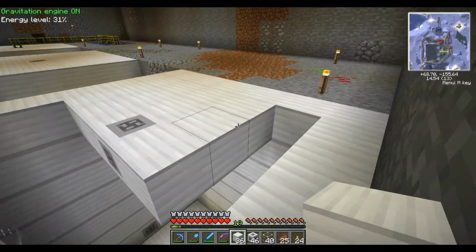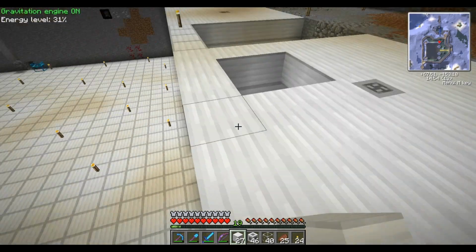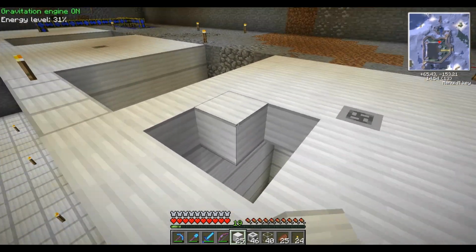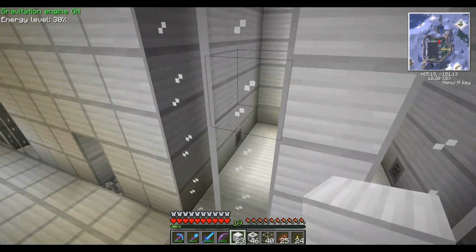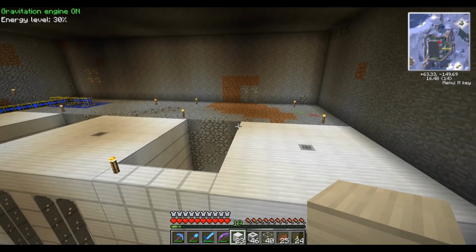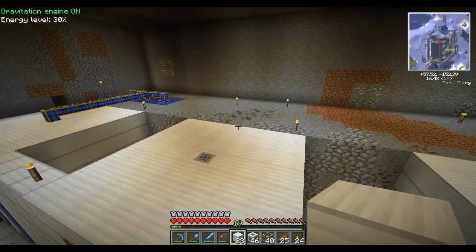Let's put some stuff here. Derp, derp, derp. Now we can see that they're not connected, and they are connected now. So this is now another cell that can hold whatever liquid we feel like pumping into it.